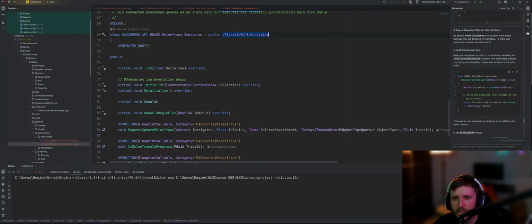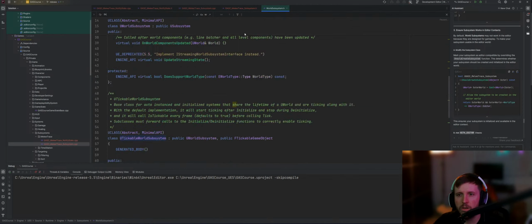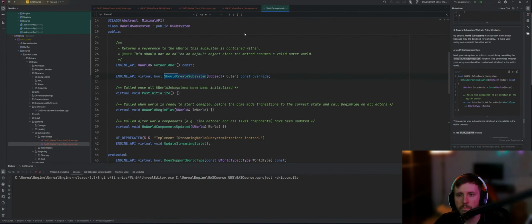Is that not a thing? Yeah. It's not void, my bad. So return. So it allows it to be created in the editor world.